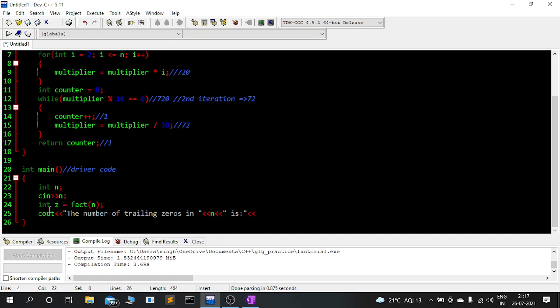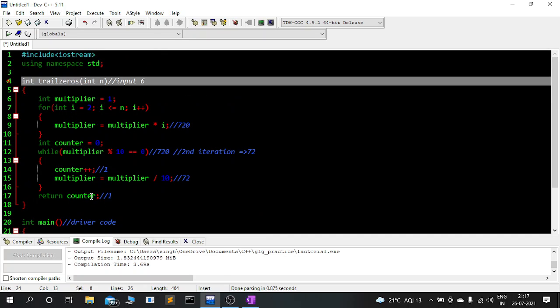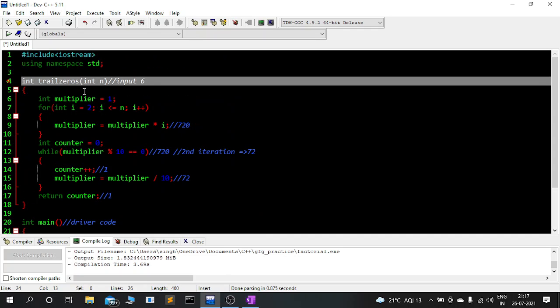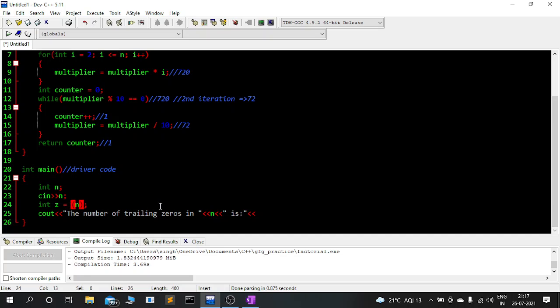So we have taken the return value, which returns counter, to this function. Oh, this is not fact, sorry, this is trail zeros. Yeah, done. Now this will store the answer.